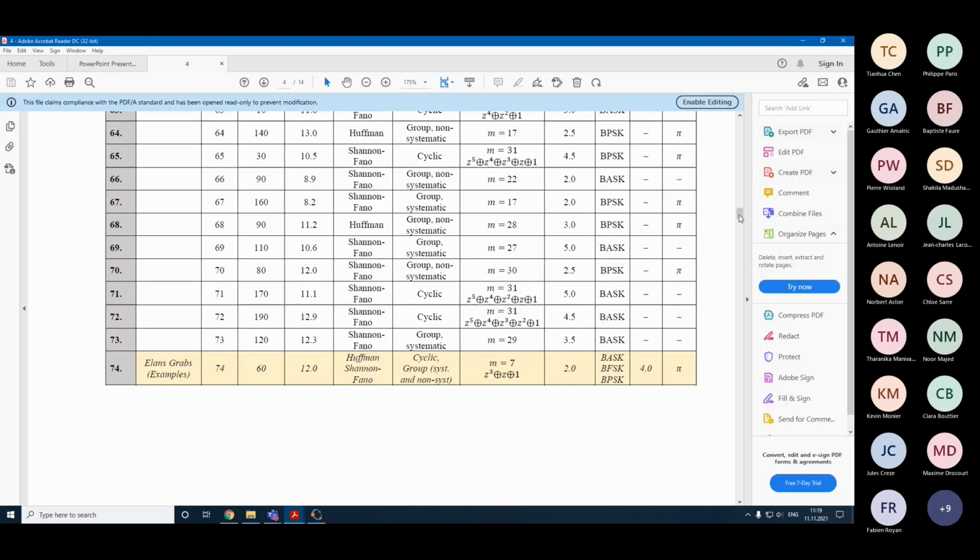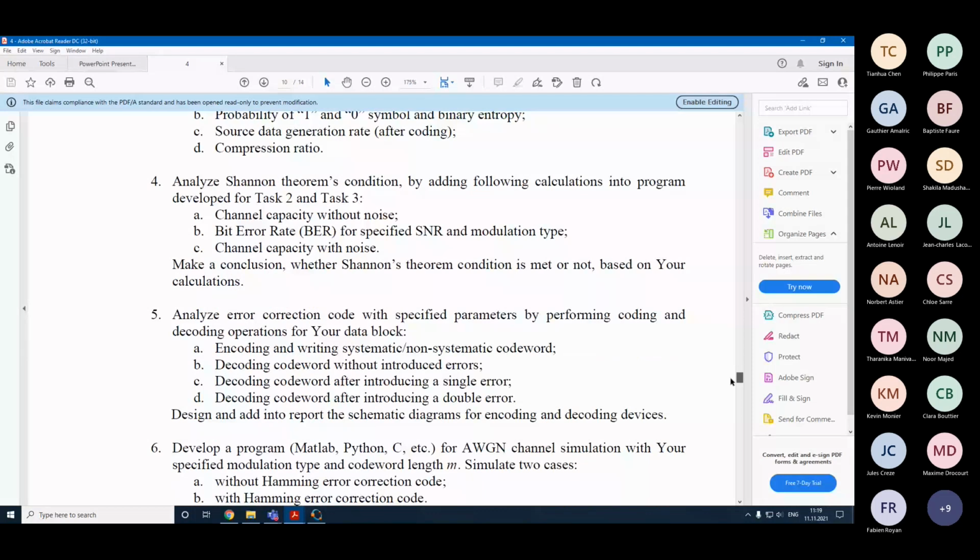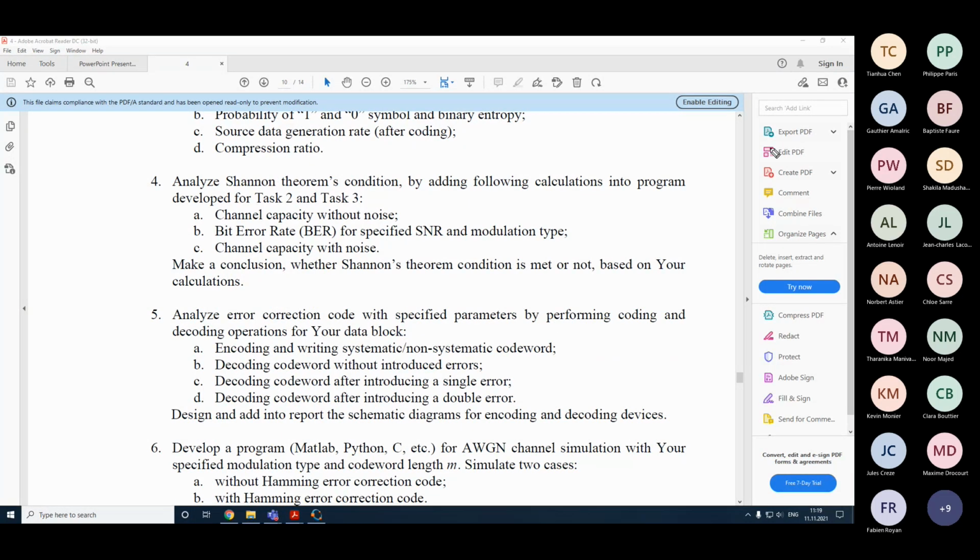Let us see the task itself first. We need to do the following. First, we need to design a code, to have equations. Next, we need to encode a code word. So perform encoding, then perform decoding without errors, so no errors introduced, and we decode.